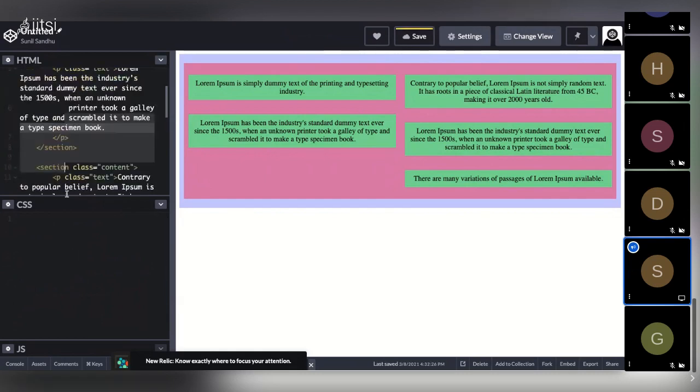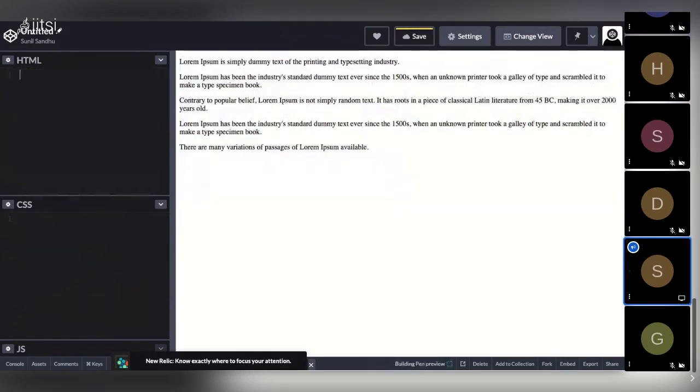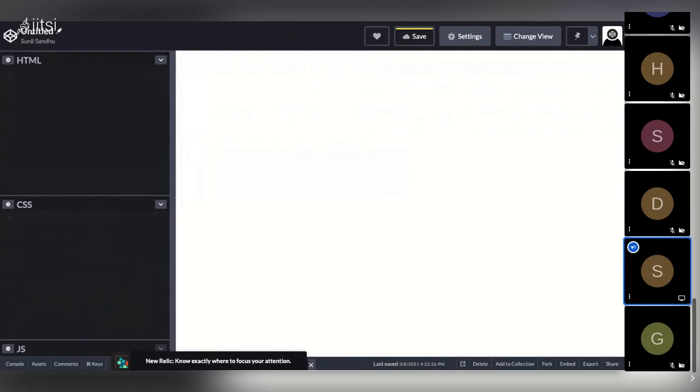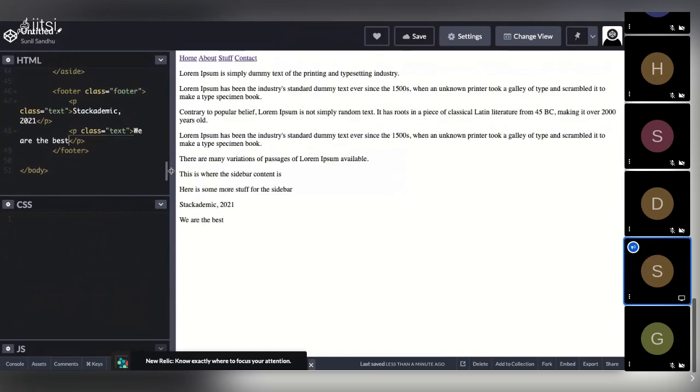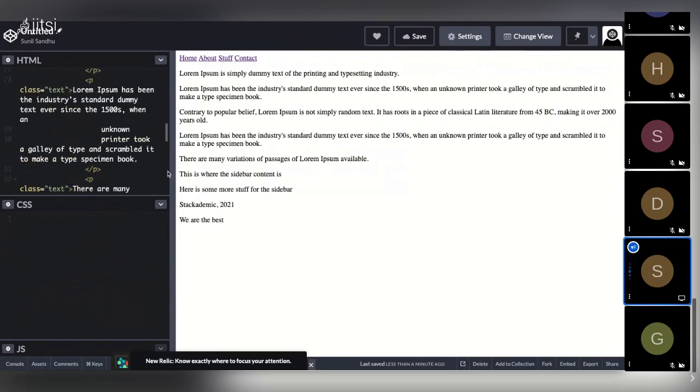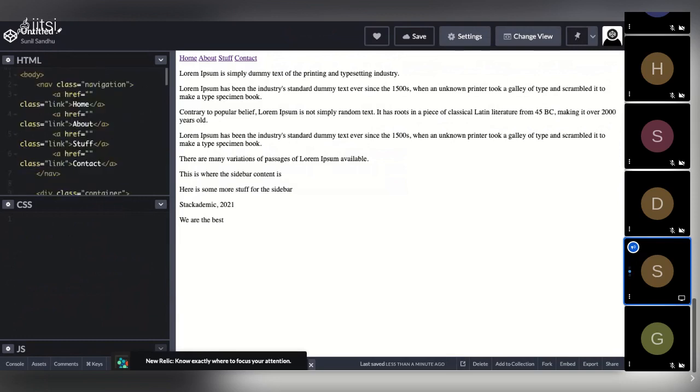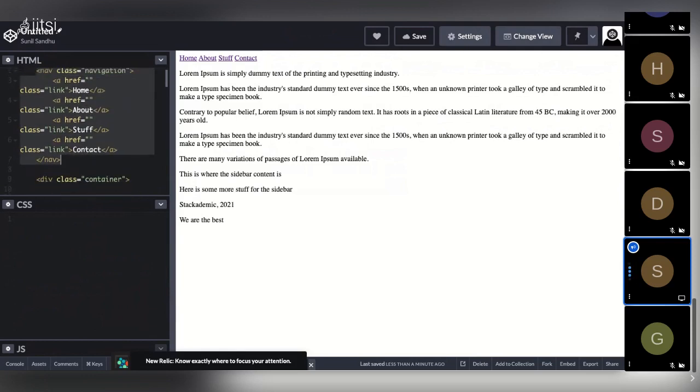So let's get rid of all our text and imagine now that we've got a bit more going on. Again, this doesn't look like anything at the moment, but let's take a look at the HTML, and you can see some of the semantics that we've got in here, or semantic HTML, which hopefully you're all getting a bit more used to now.